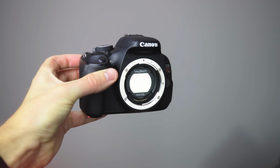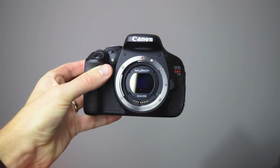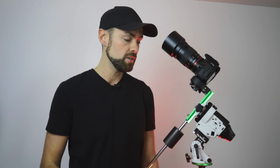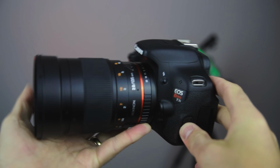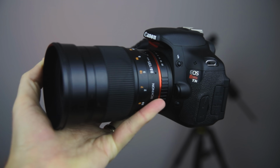There's also a filter inside the camera. If I was under dark skies, I wouldn't need that filter, or just a UV IR cut filter. But I've got a light pollution filter in there, the Skytech CLS CCD, just to help me capture an image with better contrast that ignores a lot of the city light pollution I'm used to in the backyard. I think you'll find that there's a lot of capable older DSLRs that are great for astrophotography.